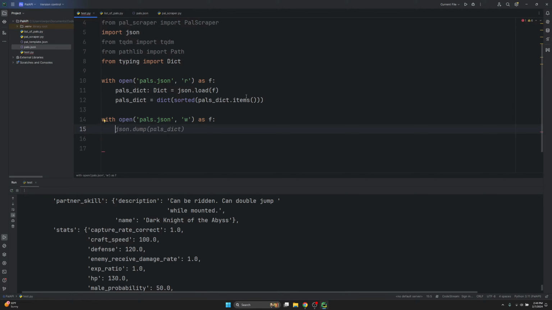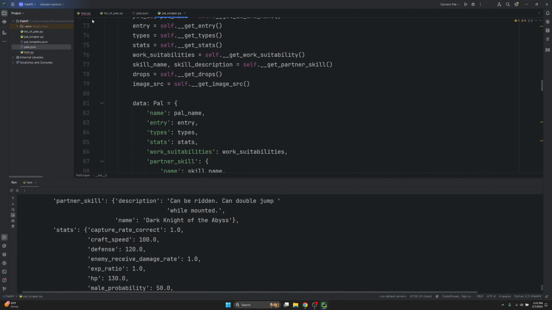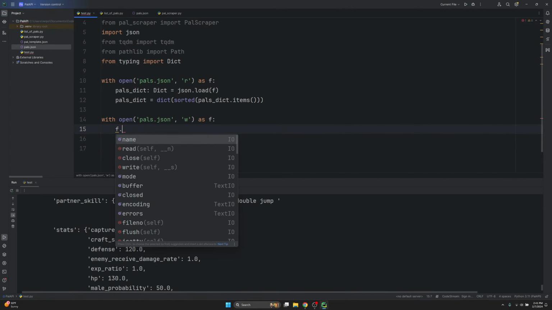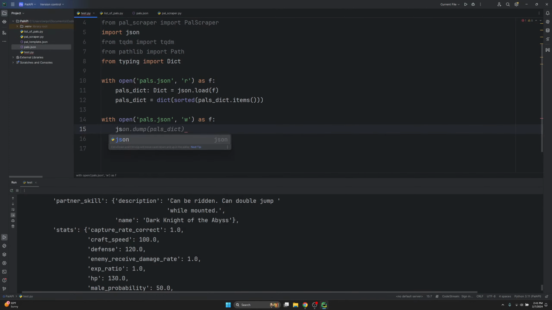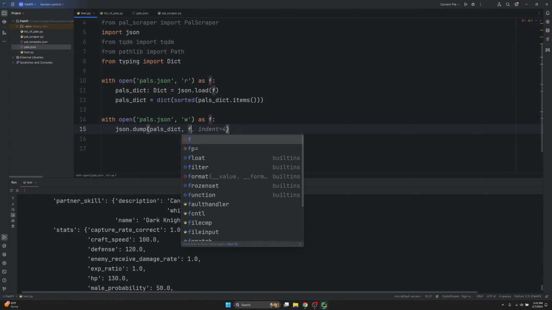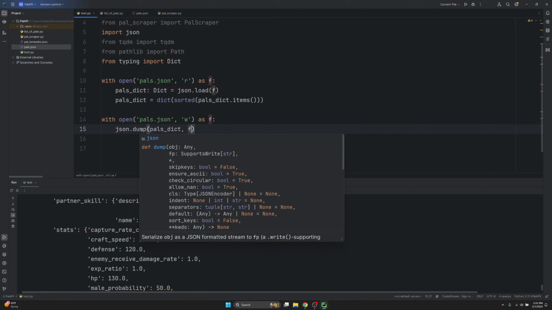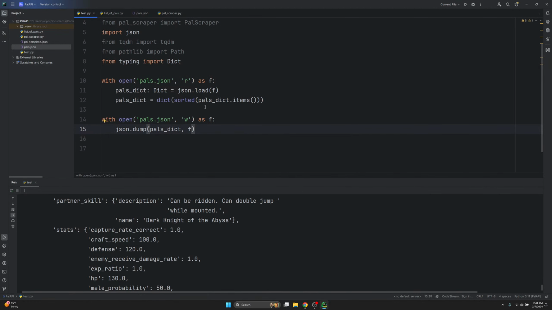And we want to use json.dump to f. That should work.